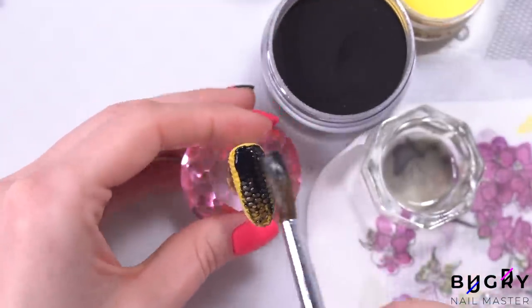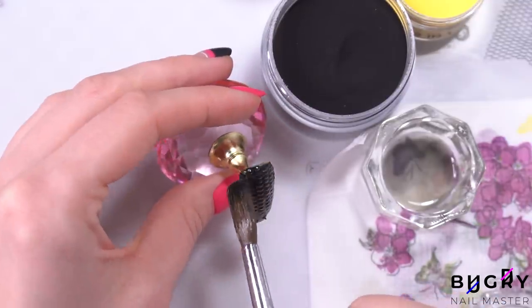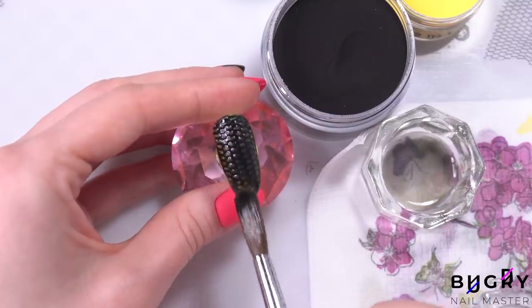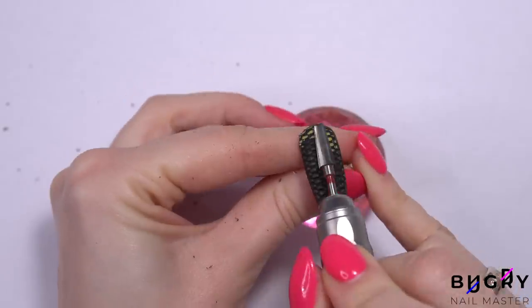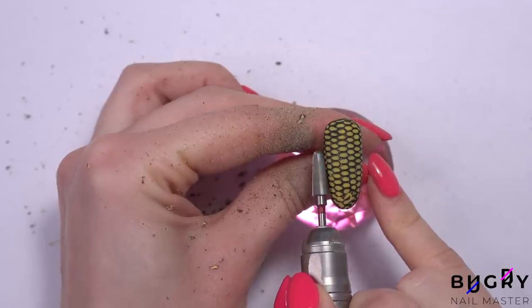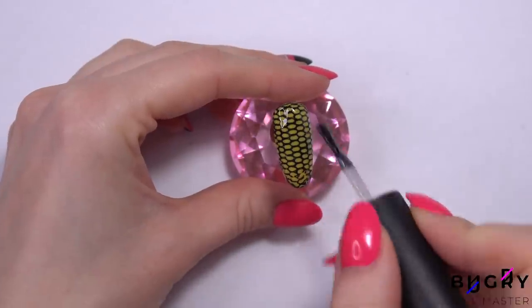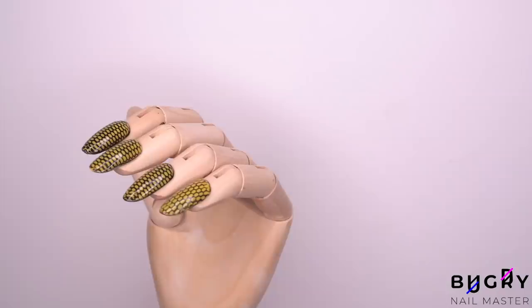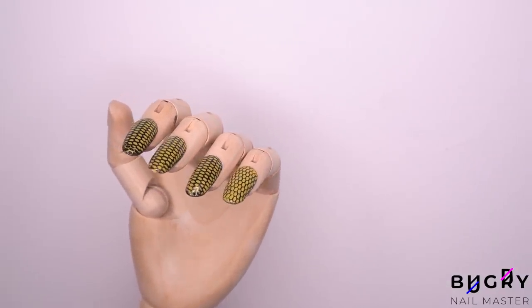Now for some contrast — I'm using a black acrylic powder. Once that has fully dried, I'm taking my nail drill with soft abrasion and lightly filing down those high areas. It is pretty cool when one move of the nail drill creates art right before your eyes. I do think this design is pretty cool, but perhaps next time in different colors.